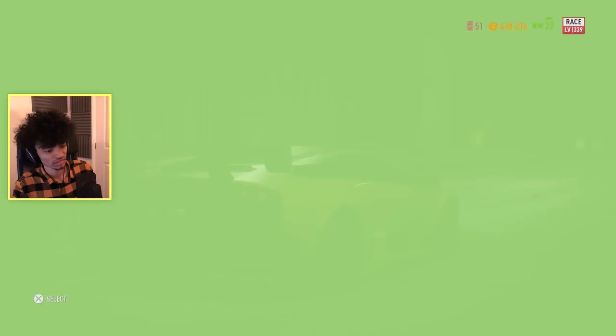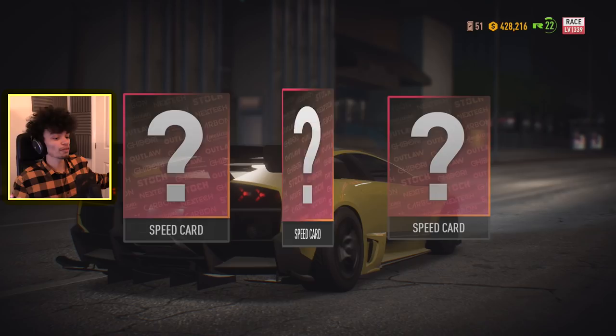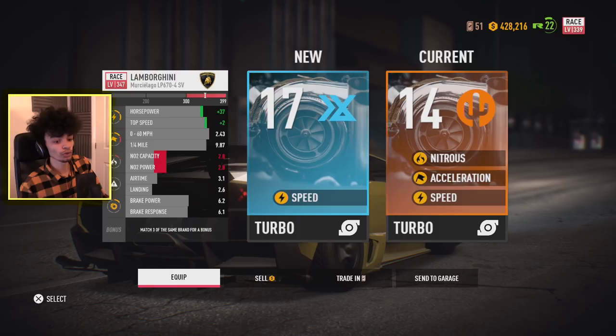Where are my speed cards at? Let's go on the left one. People saying I never pick the left speed card, so let's pick it. 17 turbo on the speed. It loses the bonuses of that card, which are really good bonuses, so I'm actually going to trade that in. I'm keeping a level 14 part over that one because of the extra parts on it.